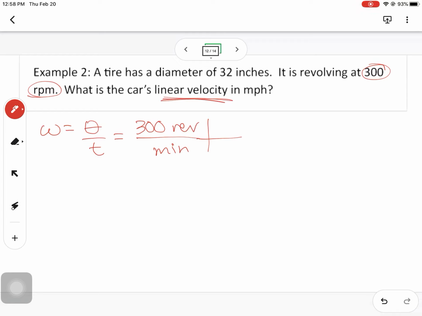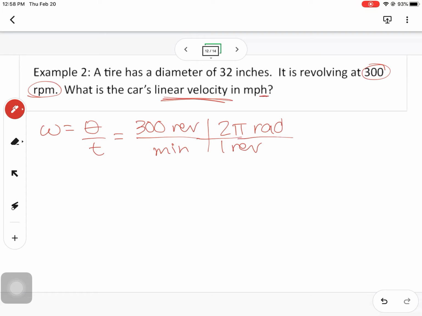Some people at this point in trig think it's radians, which I can see why, but just remember your car is telling you something that makes sense to everyone regardless of having trig or not. So your car is just talking about revolutions or rotations. So 300 revolutions per minute, 1 revolution is 2 pi radians.